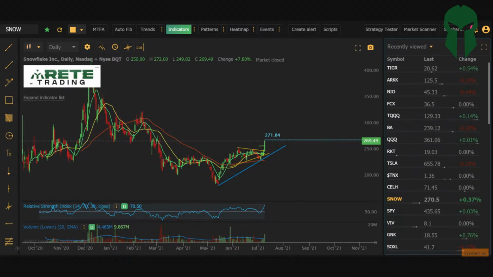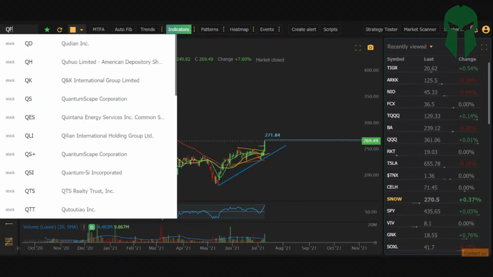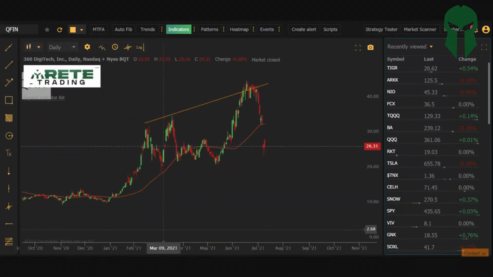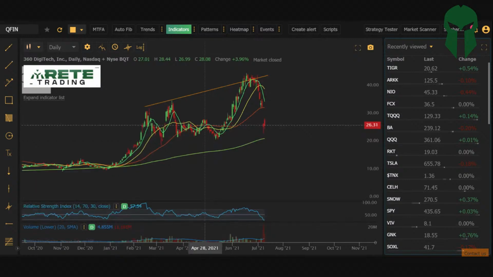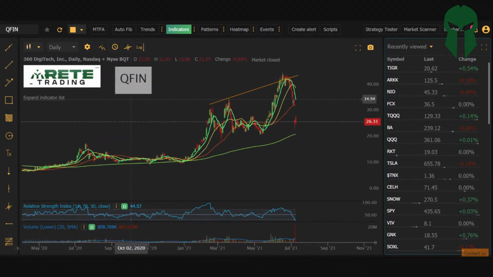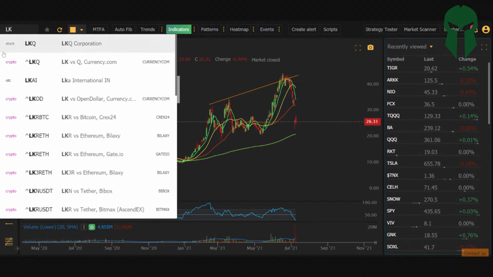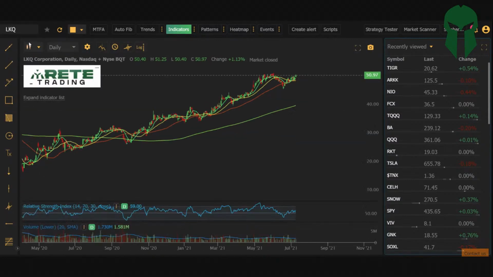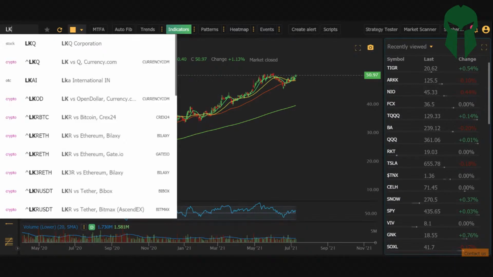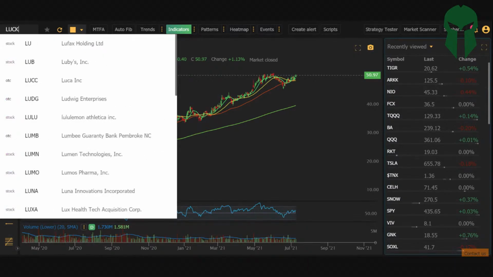Yeah, the QFIN and JFIN. I'll go over QFIN, but you need to stay away from these names. This is nothing compared to what can happen to them. For those people that were in Luckin Coffee and remember Luckin Coffee, I don't even know if that symbol's around anymore. Now it's LKQ, or maybe that's something different now. They don't have this anymore. Let me see if they have that anymore so you can see what you're dealing with here.